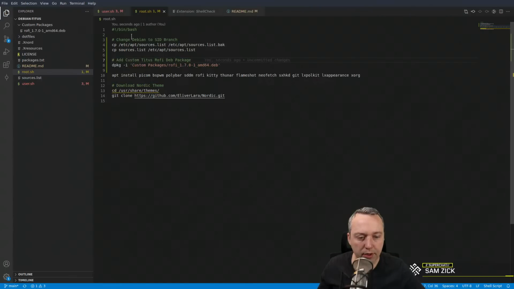Would SID completely bork a Proxmox host? Sam, I'm not sure on that. That's a good... I don't think it would. Honestly, Proxmox is basically Debian, so I don't think you'd have any issue with that, Sam.